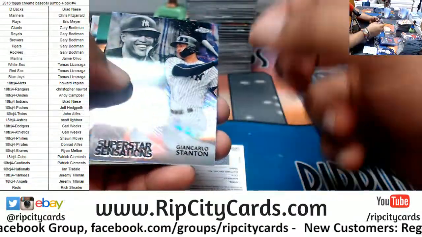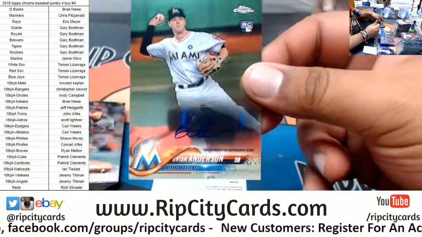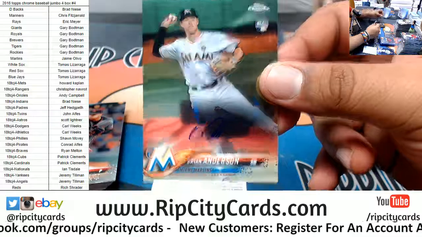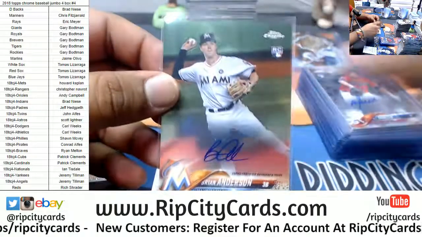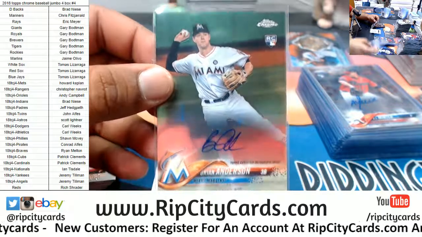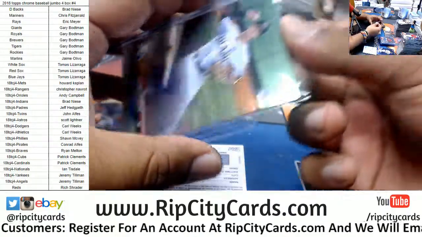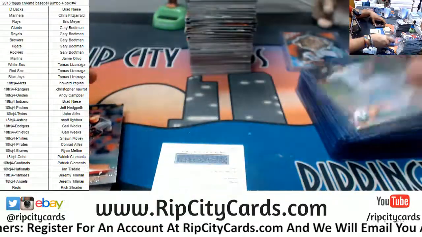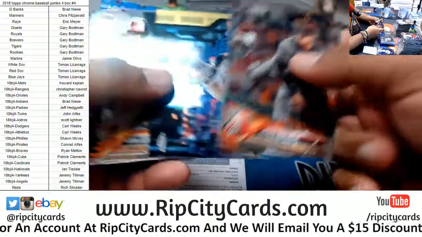Clayton Kershaw, Dodgers insert. Giancarlo Stanton, Marlins insert. The Marlins, here they go. Brian Anderson, rookie autograph for the Marlins. Hashtag filler teams be hitting, Jaime. Nice, Sebastian. And now a little auto for you right there. What else we got?